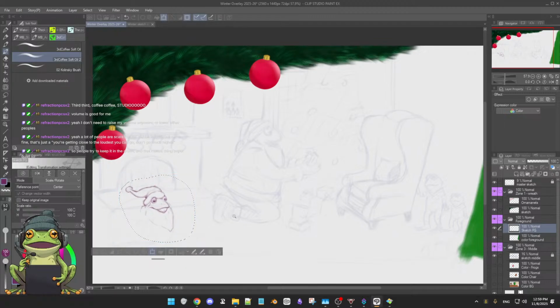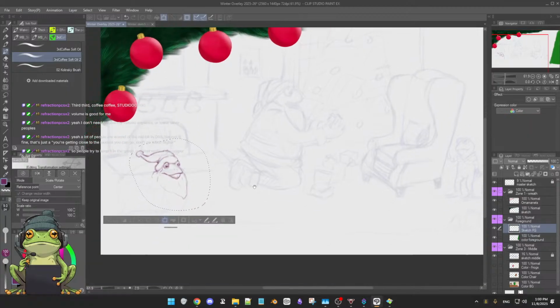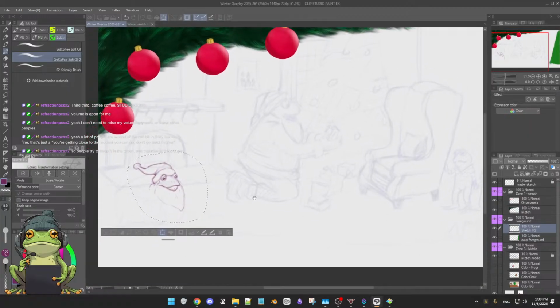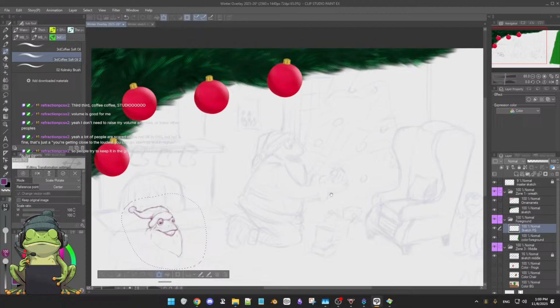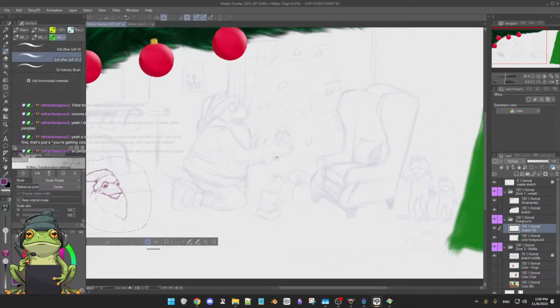If I kept him here at this size, how big is he compared to my... Because I think this is about the size everything will be when it's blown up. Like that would go up about there.